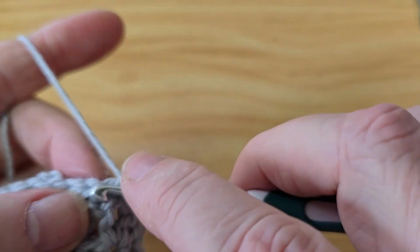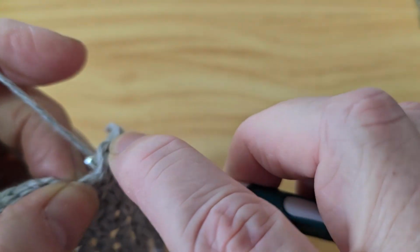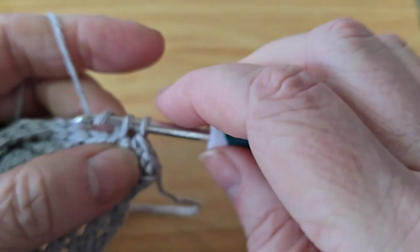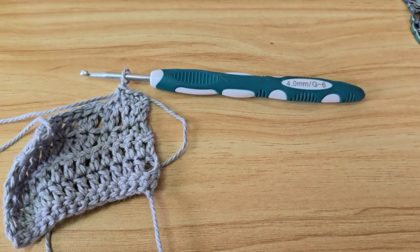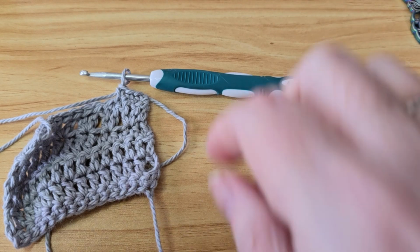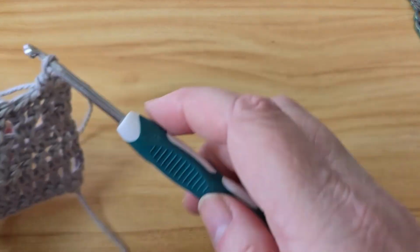But you know what? It's an easy way to figure it out, really, because if they tell you to do a stacked single, you're not going to do it for a row of single crochets, because you don't have to stack anything, right? And if you're not changing your yarn and not doing a standing single, then it would be a stacked single, which would be two singles on top of each other. Sure, I just confused the heck out of you, I know. But anyway, I'm sorry about that.